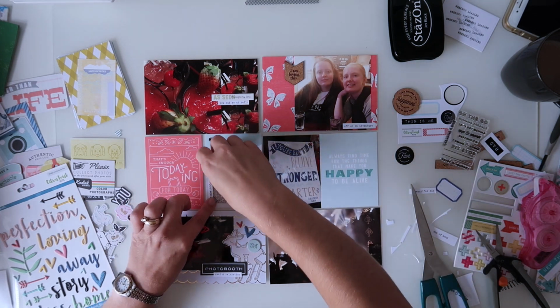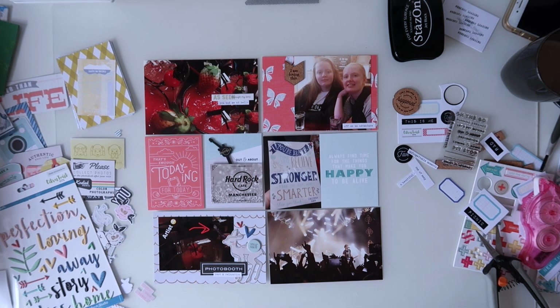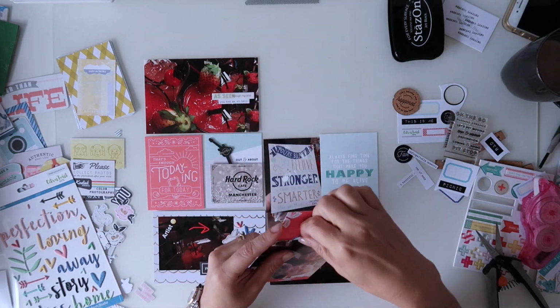I did try a few other little word things to see if they would fit anywhere else, but they weren't quite looking right for me. So that is going to be all the word strips that I do use, though I will pull in another label.